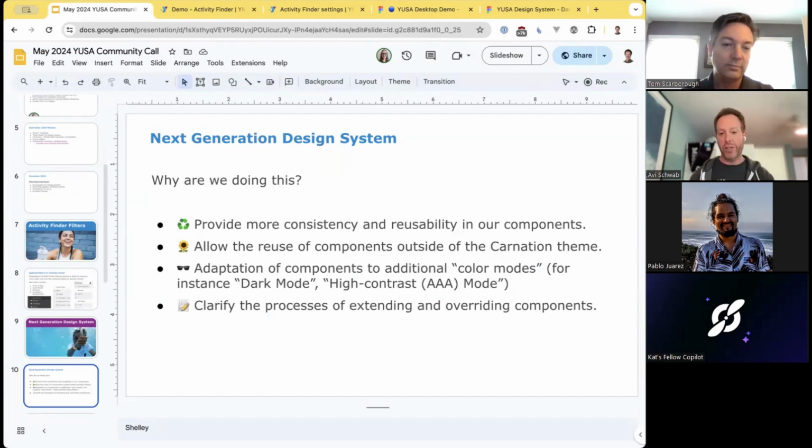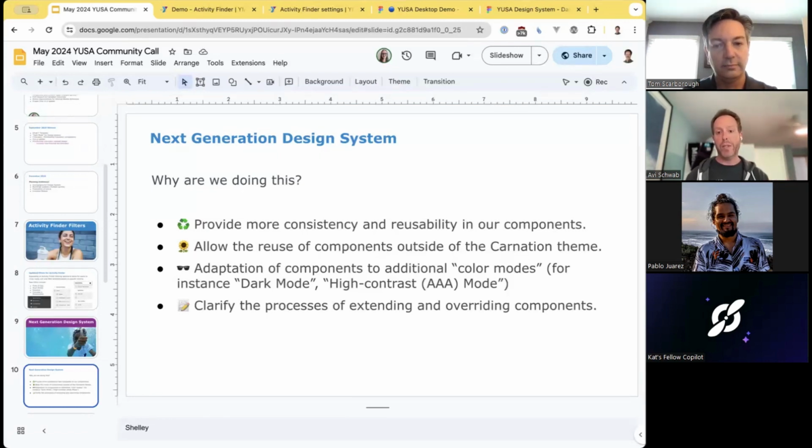We kind of had the first generation layout builder where we did the initial designs, but didn't really have the colorways integrated into them. The next generation, the second generation, integrated the multiple colorways into all of our layout builder components. And now what we're doing is we're taking all of that a step further to take the components that we've built and the colorways that we've built, rebase them on some more current technology, and also make them more composable. So we're going to increase the consistency and reusability.